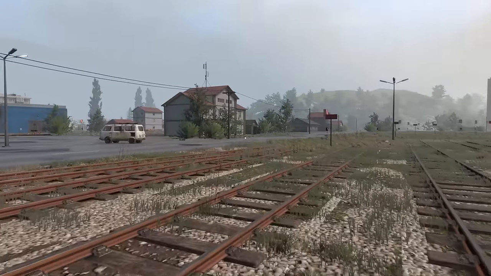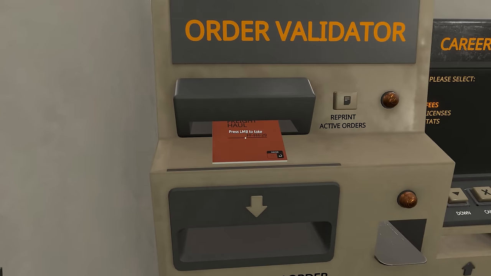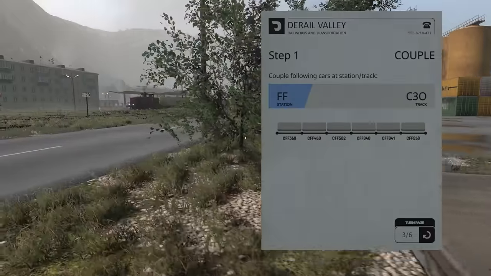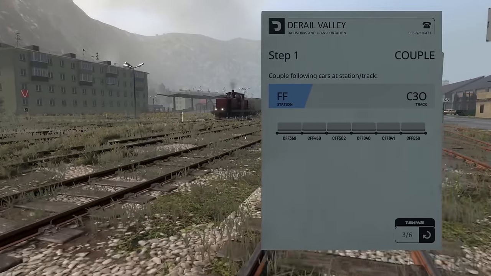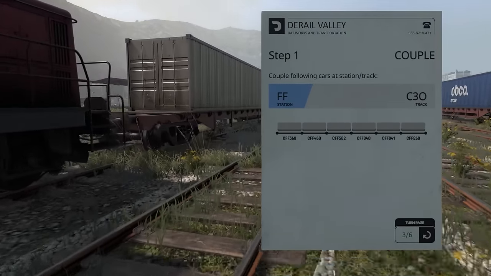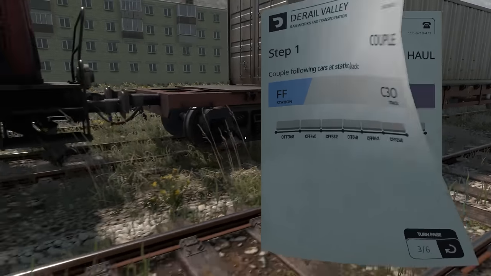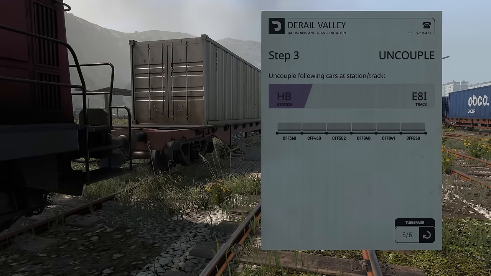We just need to come over here and get the job going. So we bring this delivery order in here, and we are going to insert it right here, and you get a little job booklet here, and we can open it up. Here you go. And it tells you step one, couple at C3 outbound, which we already did. We saved time by doing that, and we can double check all those are the correct cars. Basically what I do for my safety, and not taking the wrong thing where it needs to go, is check. You see CFF 268, we see it right there as the first car in line, so we know that's what it is. We need to go to Harbor in Town, and we're going to be taking that to E8 inbound track at the harbor. So that's all we have to do.